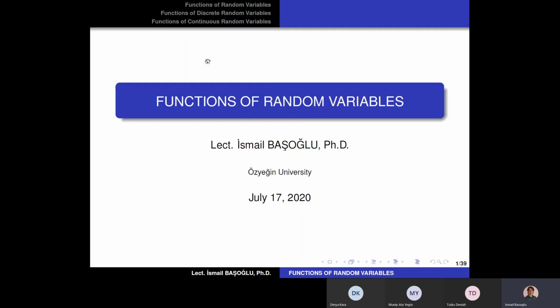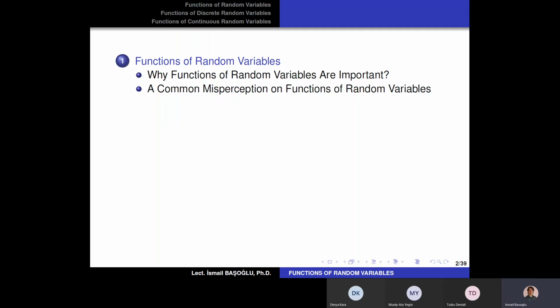So we are going to focus on the functions of random variables, and today we can give a little introduction, a beginning to that topic, and we are hopefully going to spare 3 hours of time in total for the functions of random variables. So why do we have such a name for a chapter? Why are functions of random variables important? First, we need to discuss this and explain why we should study the functions of random variables.